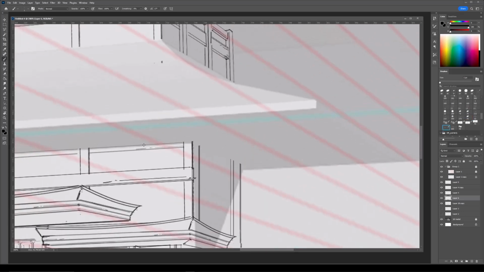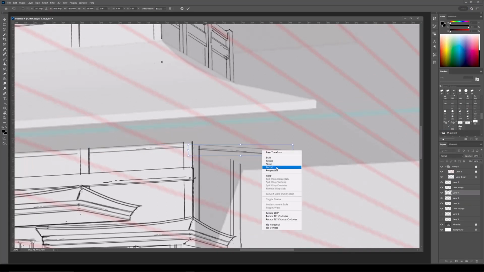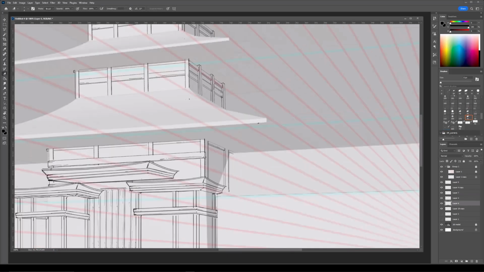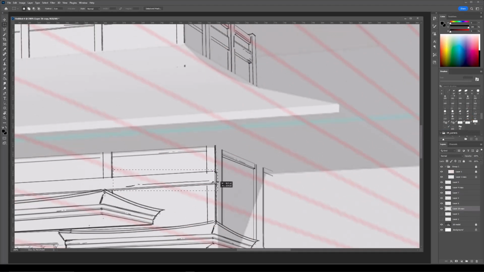Just lining it up with the perspective. Making sure that we could see the plank touching the other side.